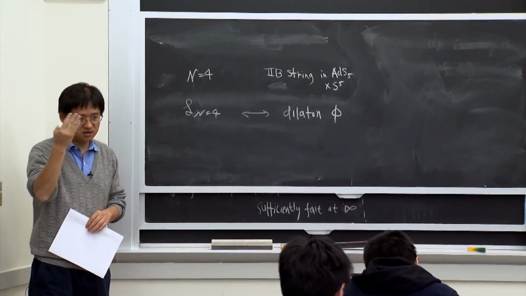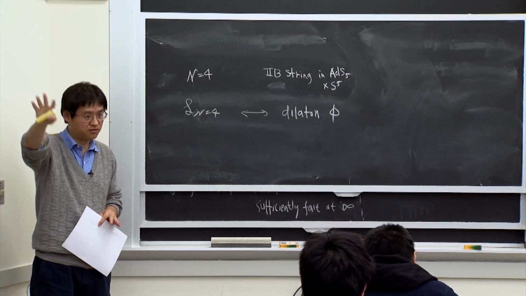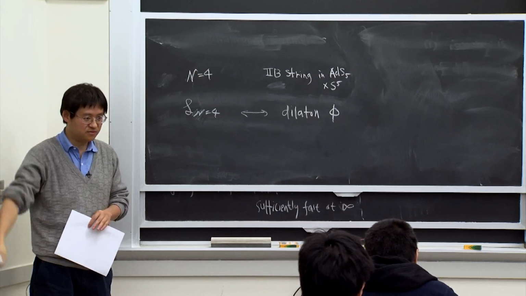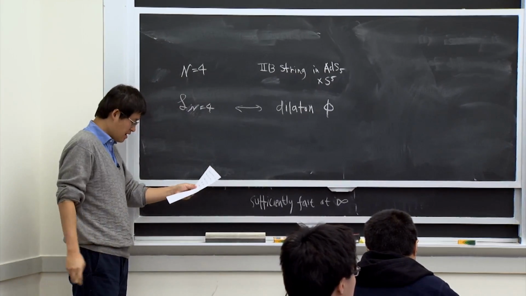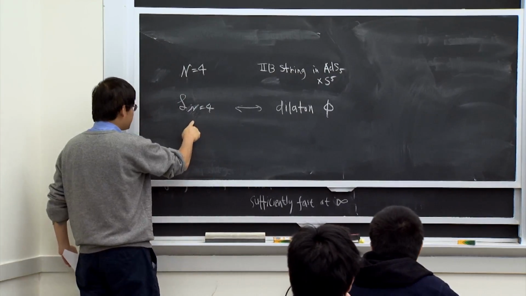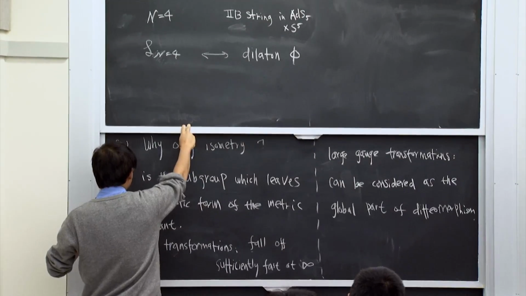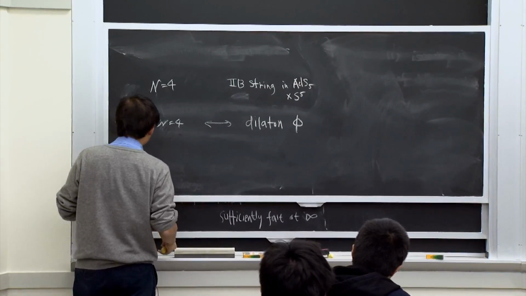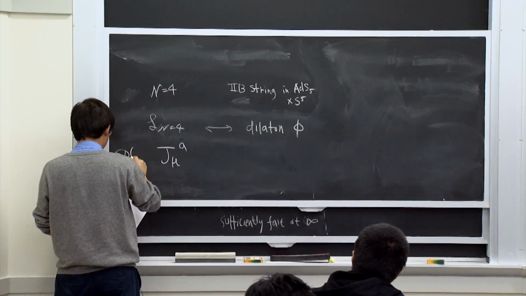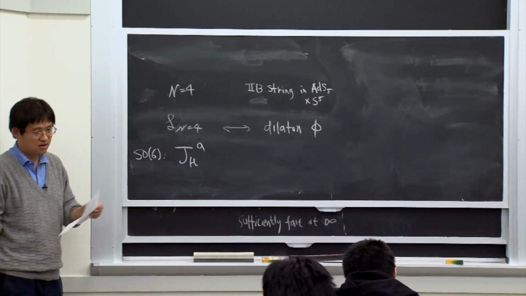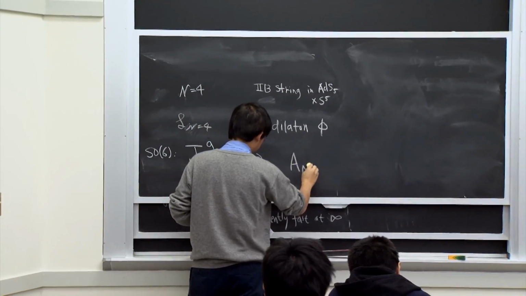So the Lagrangian of the N=4 super Yang-Mills theory is, say, trace F squared plus phi squared, etc. That's a local operator, and it turns out that operator is mapped to this dilaton. And on the N=4 super Yang-Mills side, we have this SO(6) symmetry. Then we have the SO(6) conserved current, and it turns out this on the gravity side is mapped to the SO(6) gauge field.